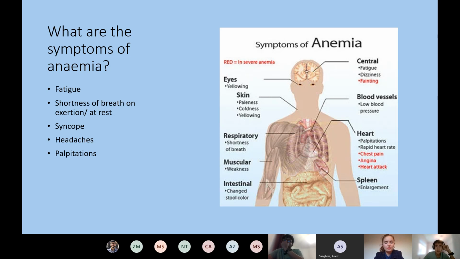So anemia is either a reduction in red blood cells, or it's a reduction in the oxygen capacity of those cells. So if you're not getting enough oxygen to tissues, you're going to feel weak, you're going to feel tired, you're going to have dizziness because your brain's not getting enough oxygen. I've even seen someone who had blood loss that caused cardiac chest pain because they weren't getting enough oxygen to their heart. So overall, there's quite a lot of symptoms that the patient can present with, but most commonly they'll be tired, they'll be pale, and they won't be able to exercise.